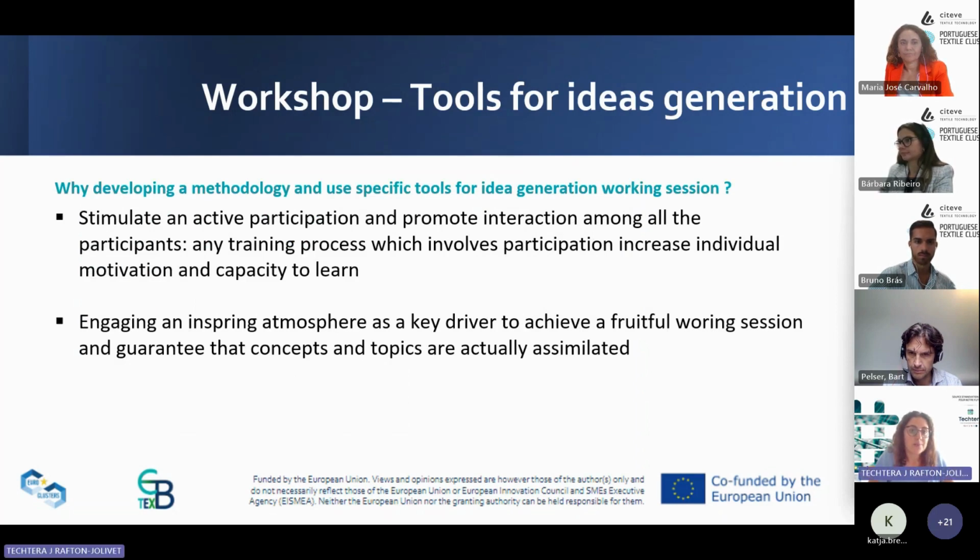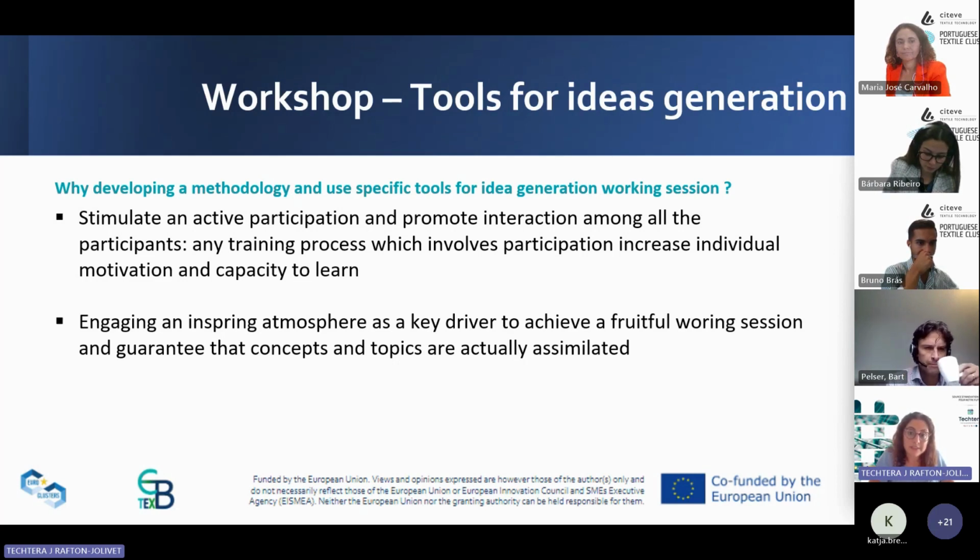So why develop and use specific tools, and why work on the collaborative approach for the specific project that you have? We saw that the different tools and methodologies that we use as a cluster in working sessions are really directed to stimulate active participation and to promote interaction among all the participants.